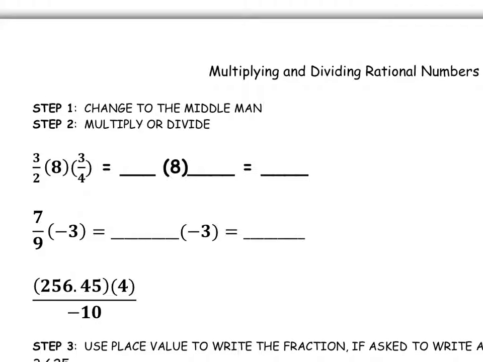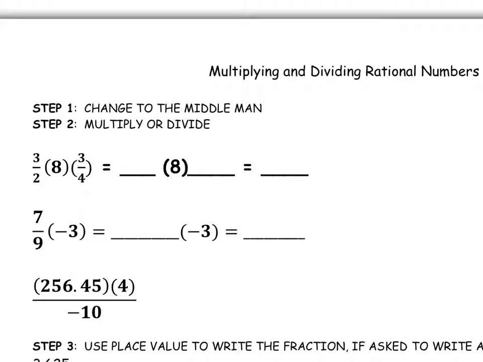Today we're going to be multiplying and dividing fractions. Now, I'm going to show you the decimal way to multiply and divide rational numbers. However, if you prefer the fraction method and you would like to use your multiplying and dividing fraction rules, you're more than welcome to do so. A fraction is more exact than a decimal, and it's a little bit neater to work with. However, if you prefer using a calculator and the decimal method, you may do that as well.